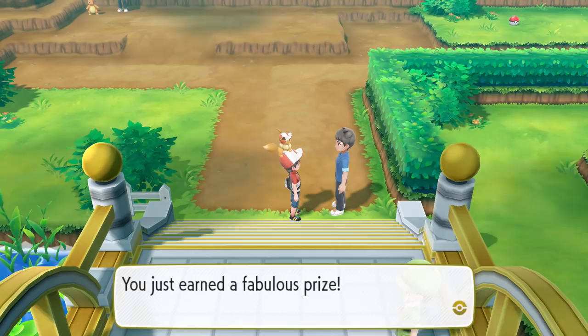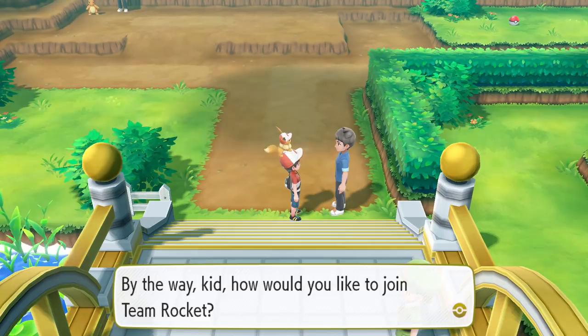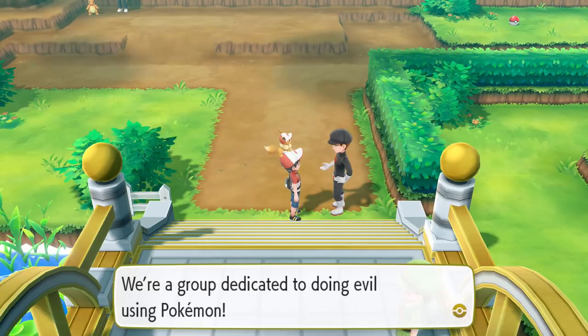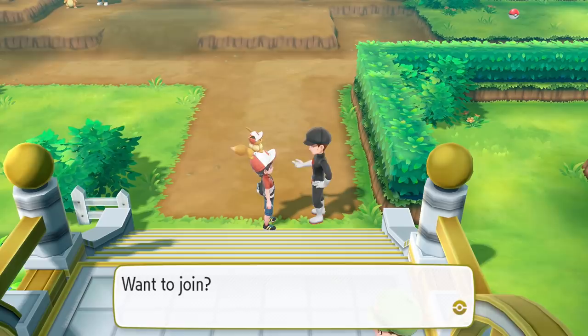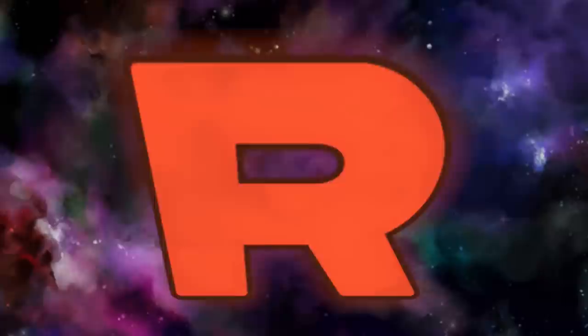You just earned a fabulous prize! And of course it's the Nugget Bridge, so we get ourselves a Nugget from the mysterious trainer. By the way, kid, how would you like to join Team Rocket? Wait, what? That's right. Huh? This dude just changed in front of us, or we're a group dedicated to doing evil using Pokemon? Want to join? Are you sure? Come on, join us! I'm telling you to join! Okay, you need convincing. I'll make you an offer you can't refuse. Whew, man, I am shaking in my boots right now, and I ain't even wearing boots.